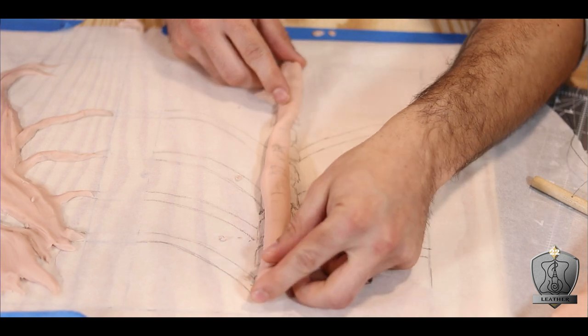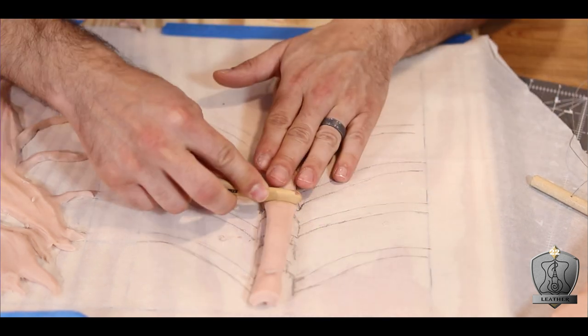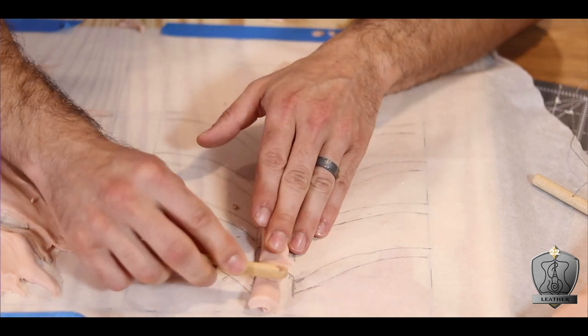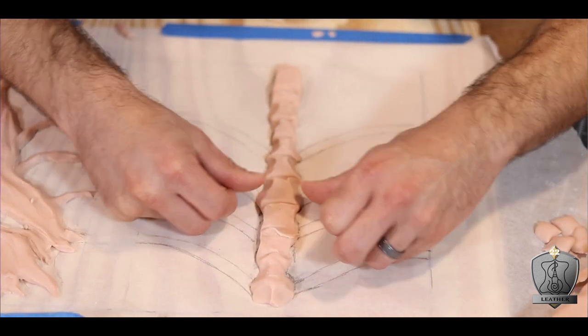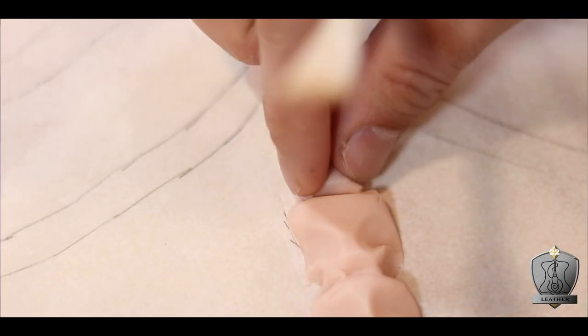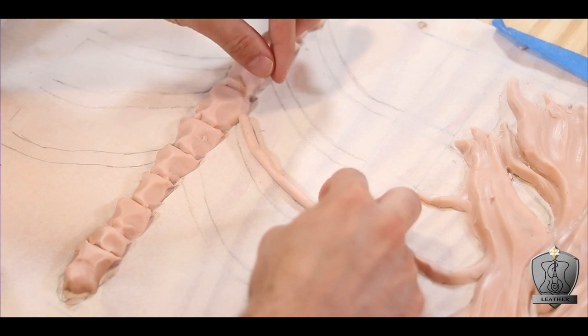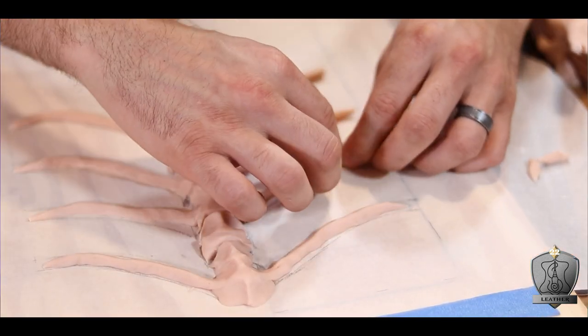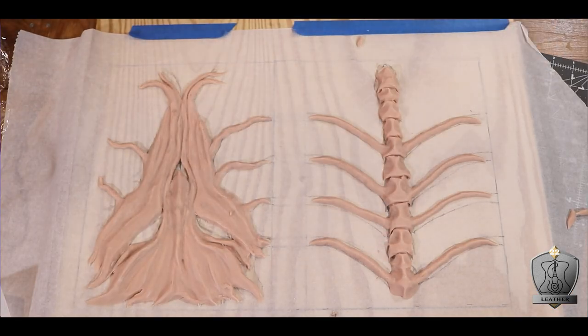For the spine, I just made a larger sausage and then used a clay tool just to push in every space that would be in between the vertebrae. Then I just went back in and pinched and shaped it a little bit with my fingers so it looked more like bone. Next, I rolled out some thinner clay and laid those in place to become my ribs. These again, I just flattened and pinched until I liked the shape. Once everything was put together, it was honestly really cool. For just roughing it out in clay, I was digging how that was gonna look.